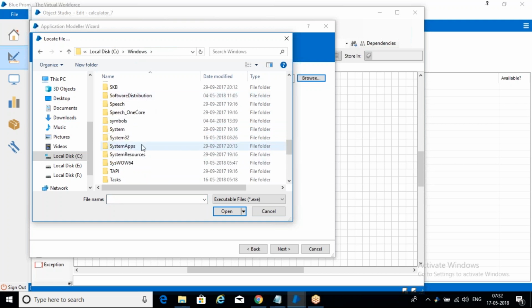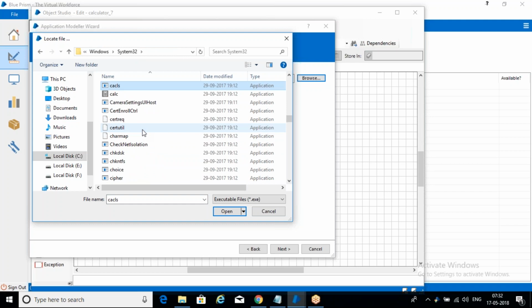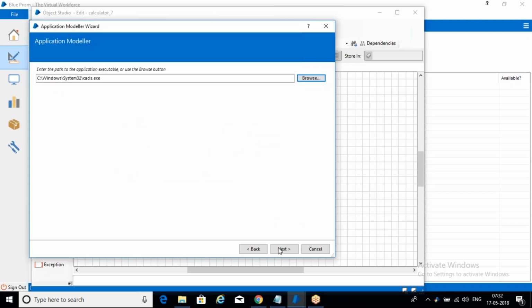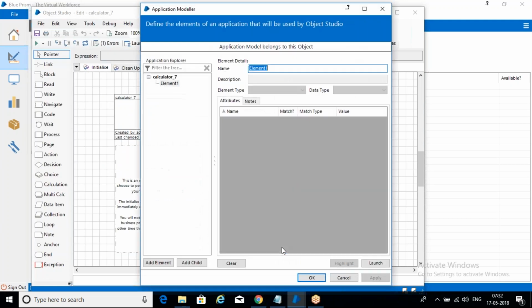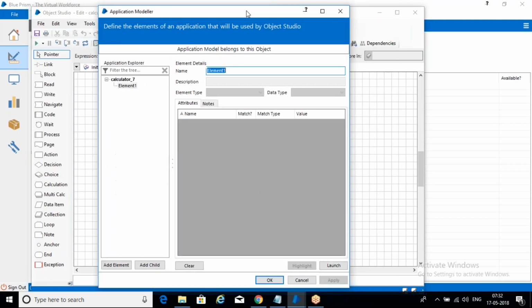It will be there in System 32, and then calculator, this one, right? Click OK, and then next. Remaining everything will be next. Now the application has been created, right?